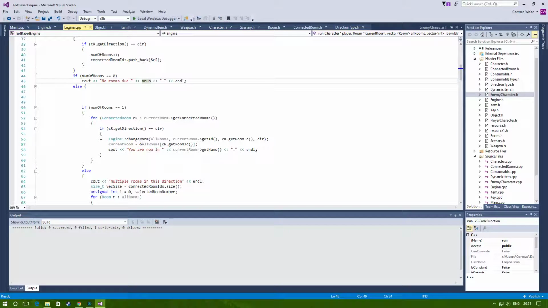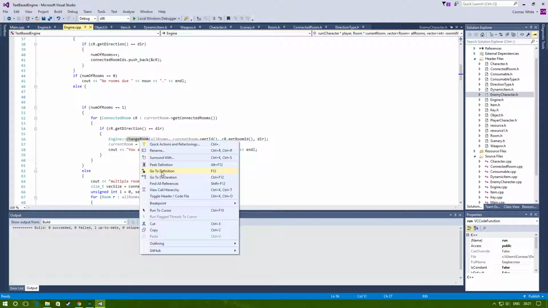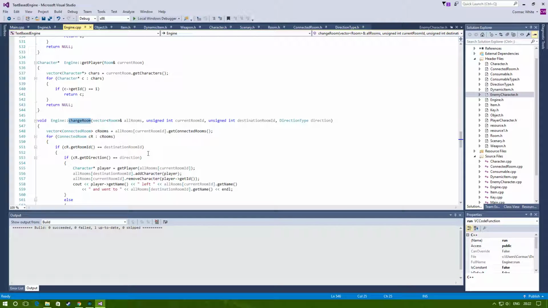If there was one, we just output that one, and what we do is we call a function called change room, which takes in a number of variables. If we go to it, we're taking the player object, the character object, and we are moving it into a different room vector and removing it from the previous one.